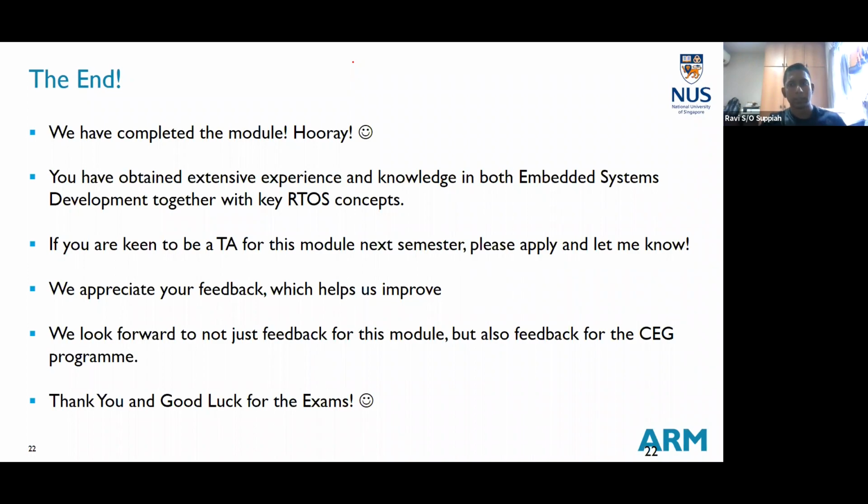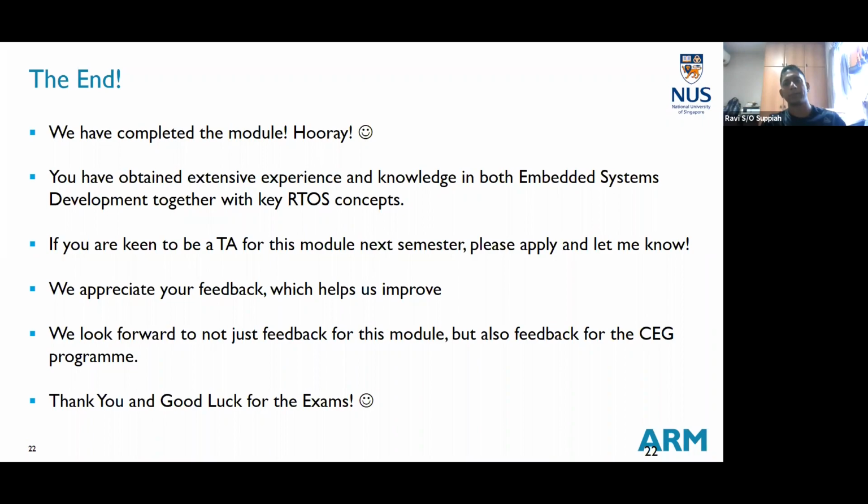So with this module, I've tried to make sure that we cover RTOS concepts together with embedded systems, integrated. Before I decided to change the scope of this module, I did some research on my own, looking at other universities that are also very well known in computer engineering programs, and I looked at how they structured their courses, and I felt that most of them did a similar approach. Correct?